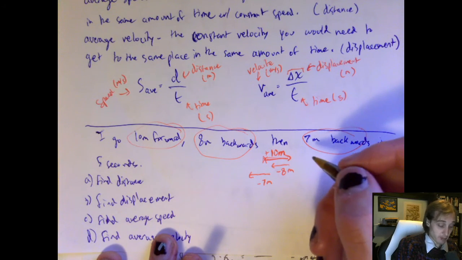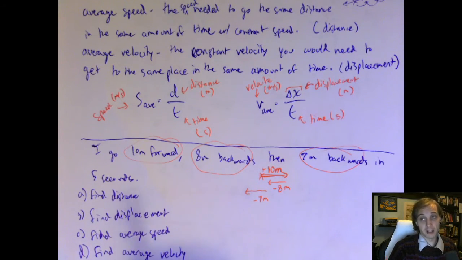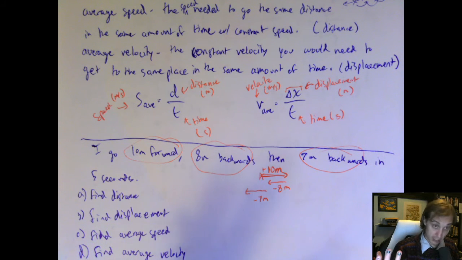To find my distance, it's thinking about the definition. We're just saying how far we actually went. Going backwards doesn't mean you aren't going. It just means that you'll be further to the left as I've drawn it. So it doesn't matter if it's plus or minus. It still counts as moving. So we just ignore the pluses. We ignore the minuses. We keep just the number part of it.